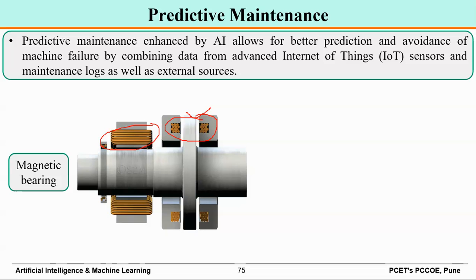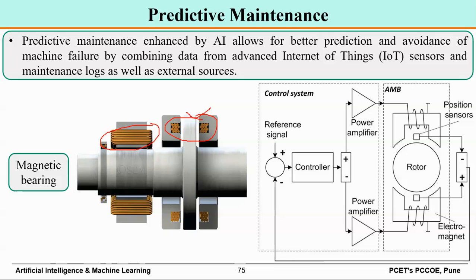Right. Why is this very essential? Because the shaft is rotating in the air, and if something goes wrong, an accident may happen. And for that, the machine learning algorithm, the decision tree, everything will come into the picture. How? So first of all, we need to test such a shaft for the magnetic bearing practically in an experimental setup, and you need to find out how much axial movement is happening, and not for a single time.